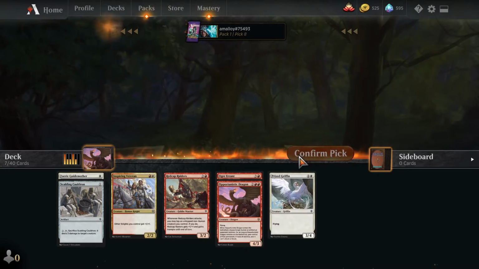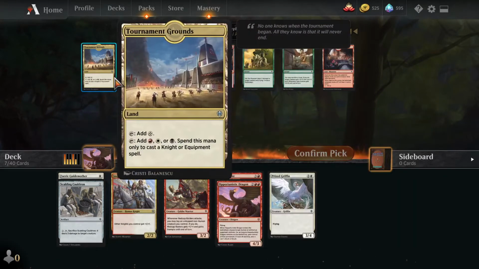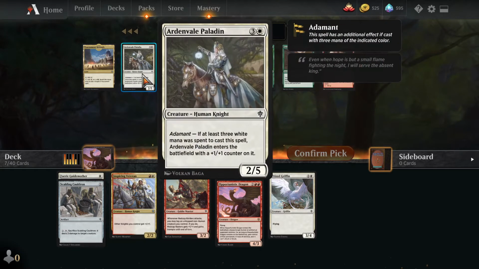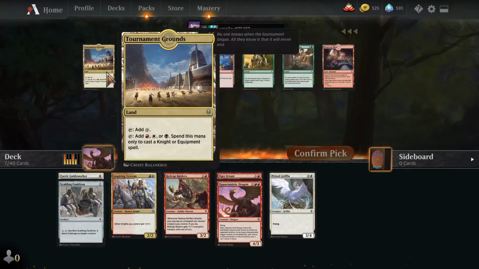It's a bit heavy, but I'm not going to be playing a bunch of knights and equipment. I have a few knights. I do have red-white. I mean, it could be a thing, I guess. Here's a white knight card. Crystal Slipper is some equipment.